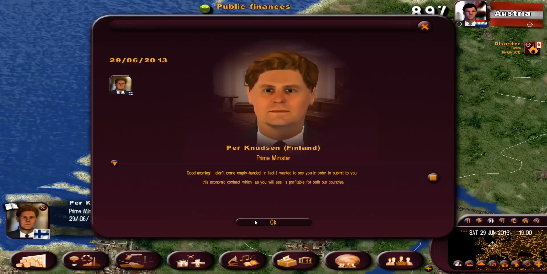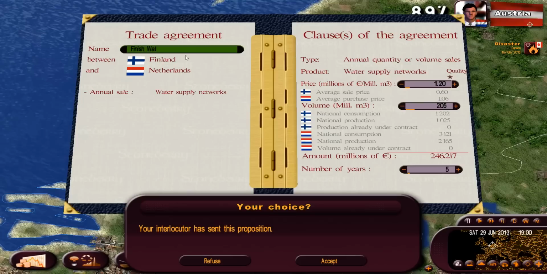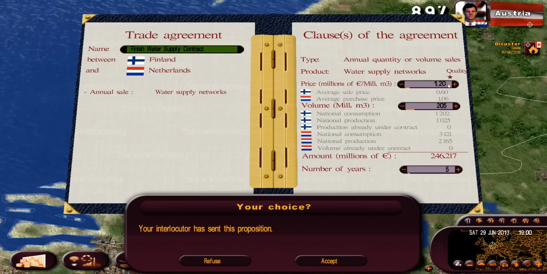Good morning. Okay, let's see. What does he want? He wants to sell water supply units. We can buy those. Finnish water supply contracts. Okay, let's offer them 660. Yeah, that's good. We can chew more than they could use. That's strange. Okay, let's see if they accept it. Oh, they do accept. Okay, that's good.